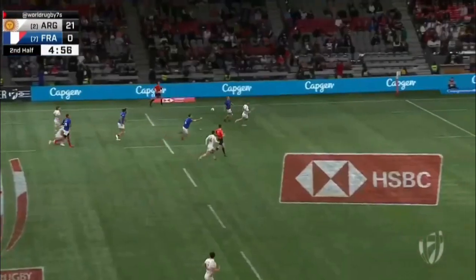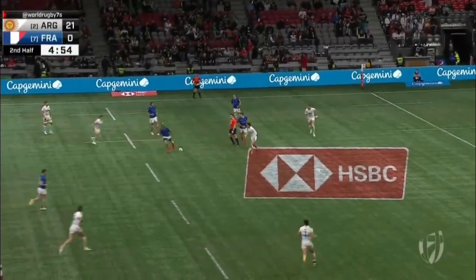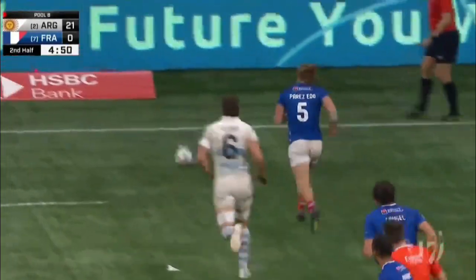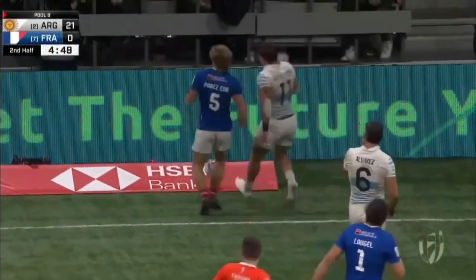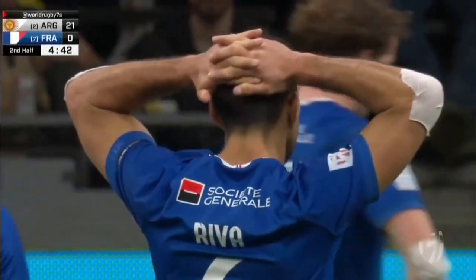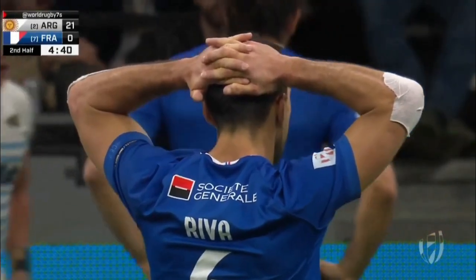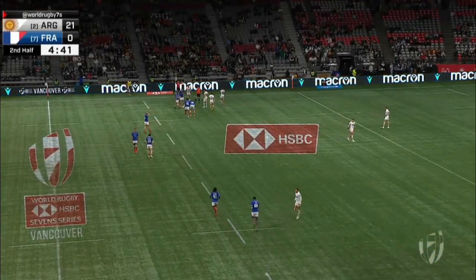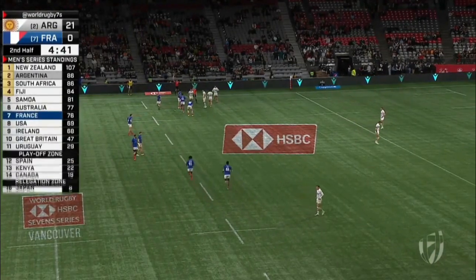Perez is put into space, looking for help inside, and this French side looks actually quite tired. It's a little bit humid and hot, even though we're in under the dome here, and I'm not sure what you think, Madison, but there's not a spark to the game right now. No, they do really look tired. I mean, Perez, he's got some pace in the space in front of him. I think you'd usually see him put his head down and try and go for the corner there, but he pulls it out, and a poor pass.